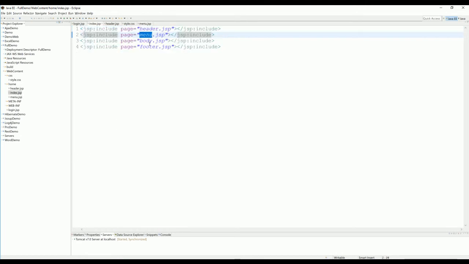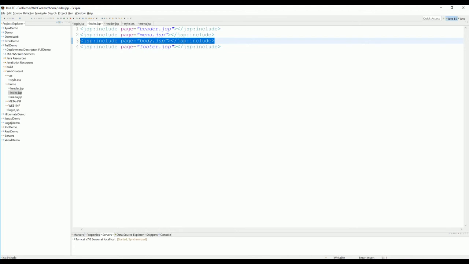We need a body. It means the main page will display the information such as the search result from the user, or maybe some form for user to input the data.